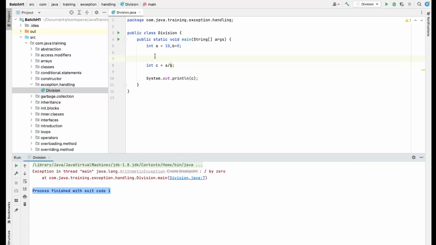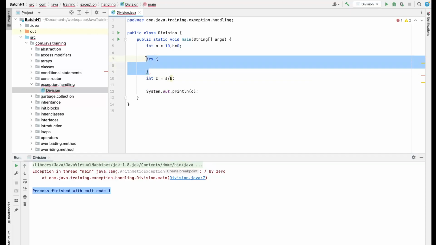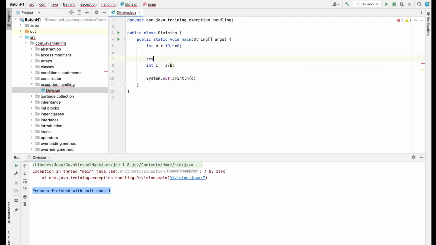Remember this. Now I am trying to create a try block. I wrote try and then a pair of curly braces, and I'm placing this piece of code in this try block.